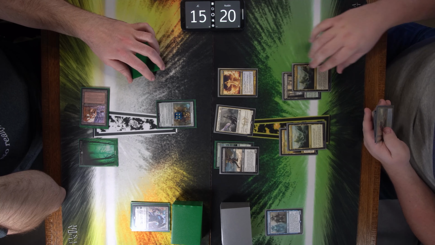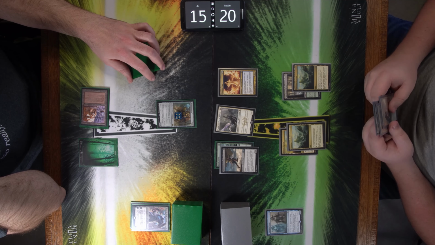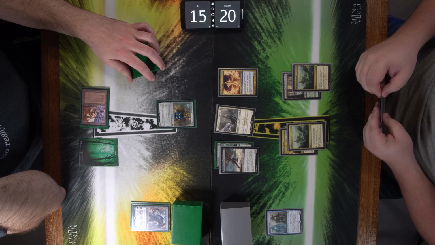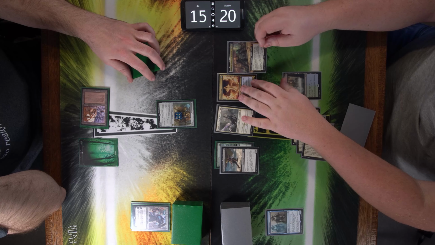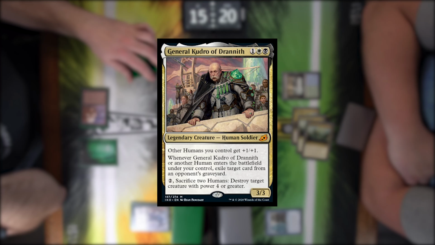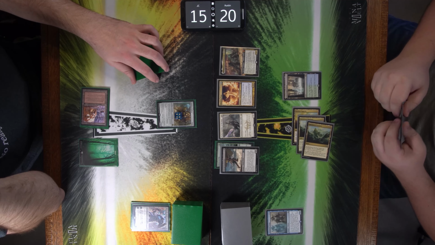I will play a land for the turn, and I will name humans. I will then pay 3 mana and attempt to cast General Kudro of Duraneth. I would like to respond to that one. Are you sure? I'm sure I would. Dang, I was hoping that you would forget to respond.